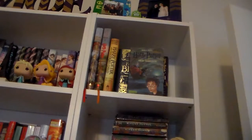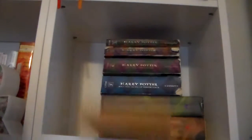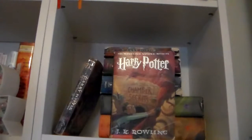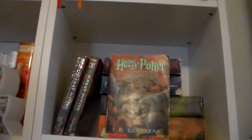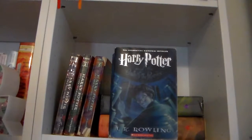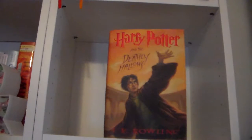I also have the German edition of Harry Potter and the Half-Blood Prince. Now onto my second Harry Potter shelf, which has all the books I read as a kid, so that's why they're really beat up looking. We have Harry Potter and the Sorcerer's Stone, Chamber of Secrets, Prisoner of Azkaban, Goblet of Fire, Order of the Phoenix, Half-Blood Prince, and lastly Harry Potter and the Deathly Hallows — all part of the Harry Potter series by J.K. Rowling.